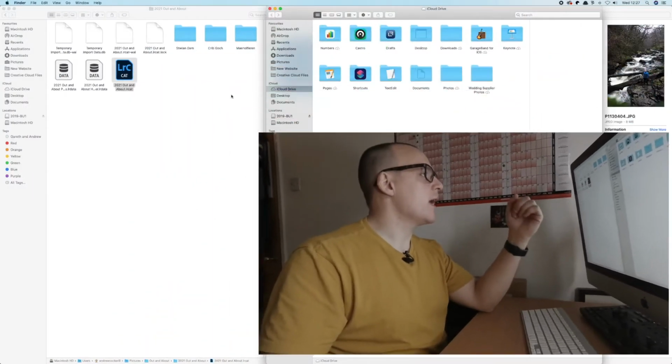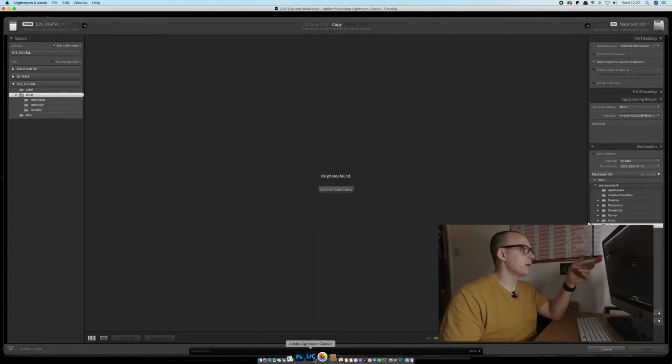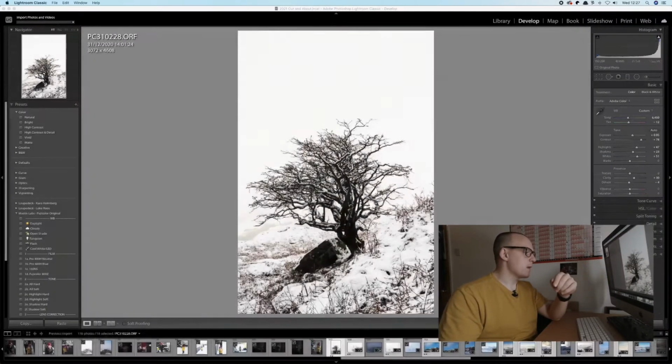Okay, so the first thing I do is I will open up Lightroom. I've already done that because my computer is running a little bit slow. It is a little bit old, it's 2013 this one. I have got a newer one just behind the computer there, but I haven't had a chance to set it up properly just yet. So yeah, we're back on this one.